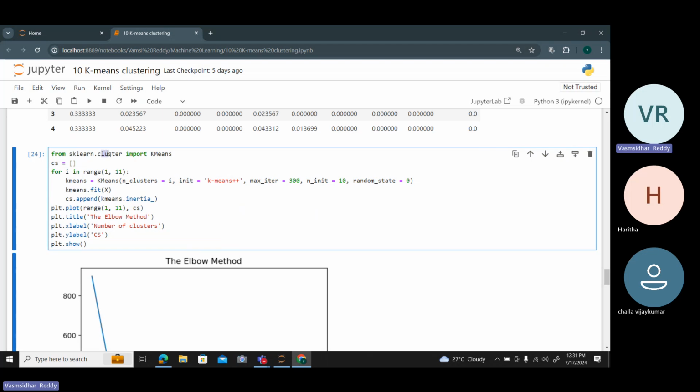From sklearn.cluster import KMeans. Create an empty list wcss.